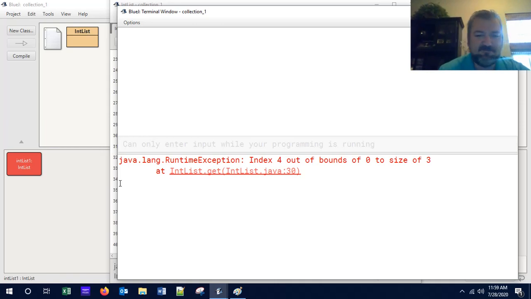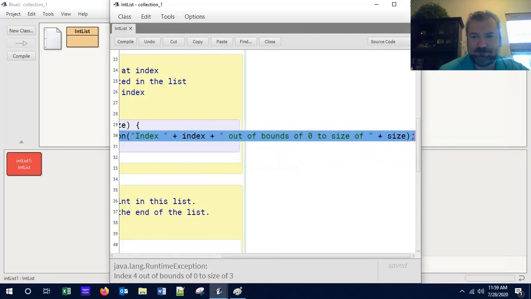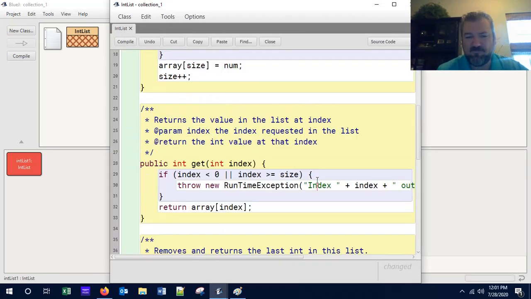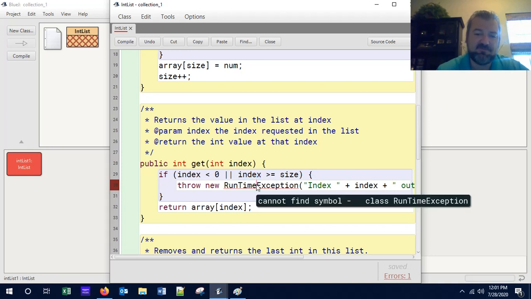But I think we can do better than this because a runtime exception, that's really vague. Let's give it an exception that makes more sense. Well, there is one. We can choose a more specific exception, and we want to choose a specific exception so that it's more appropriate when people are handling possible errors, because they may want to handle specific types of errors and let others go.